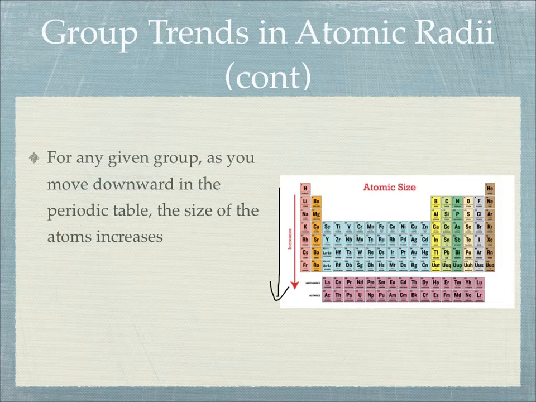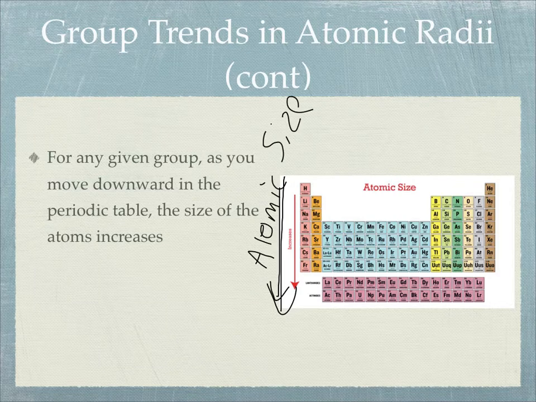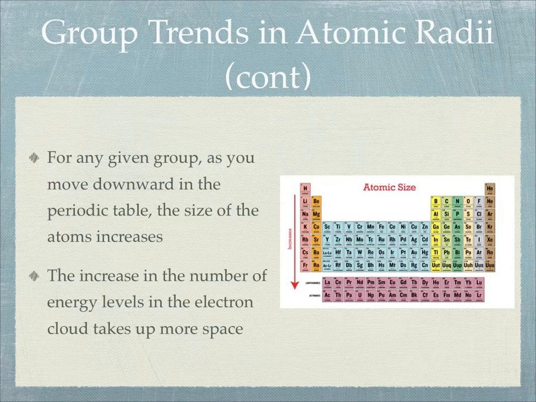Now here's what I suggest that you do. On your own periodic table, get your blue periodic table and write these trends down on that table. The way that I do it is just kind of what they did there. I would write an arrow pointing down, and we're talking about atomic size. I would always write my arrow so that it gets bigger based on where the arrow is pointing. So the biggest one would be at the bottom here. So as you go down from helium, neon, argon, all those guys get bigger as you go down. The increase in the number of energy levels means that these electron clouds take up more space, they get bigger.